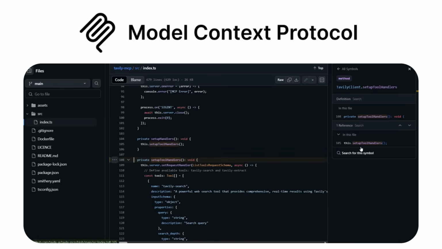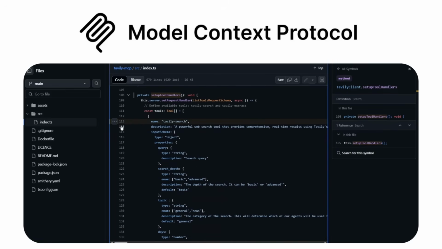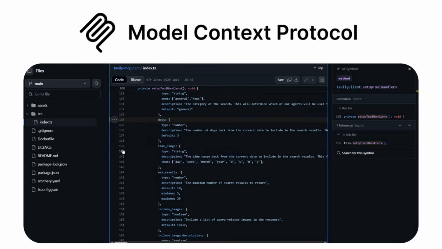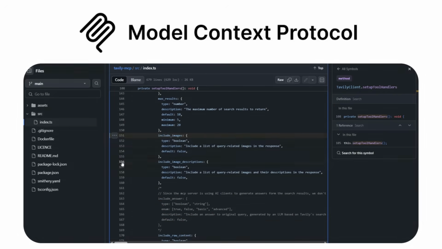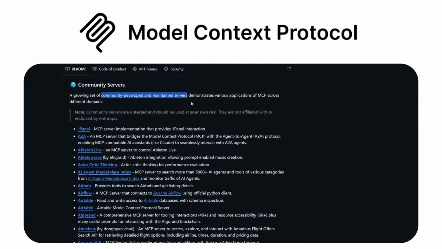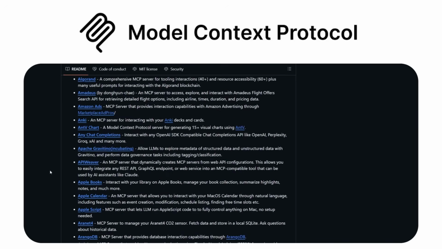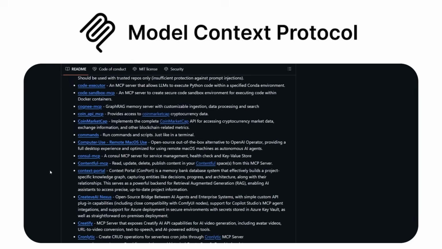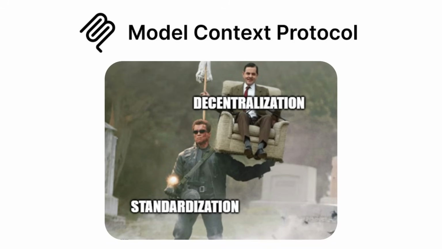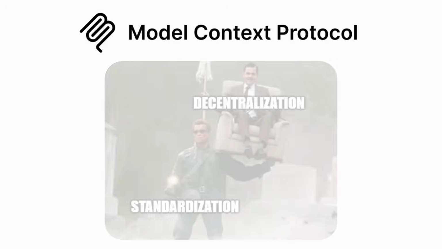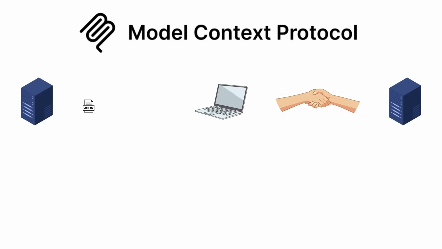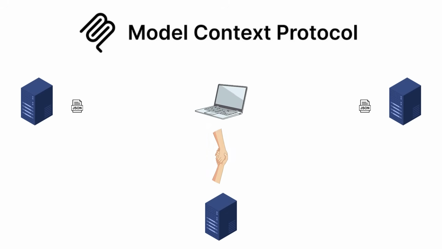If we check out the GitHub repo, we can see that under the hood, it's just a wrapper on their API that neatly describes every argument in an LLM-friendly way. This work can also be done by anyone else in the open source community, or, in the worst case, by a dedicated tool developer in our team. And the reason this can work in a decentralized way is the standardization offered by the MCP protocol. If all servers follow the same MCP standards, your MCP client can communicate with any MCP server.